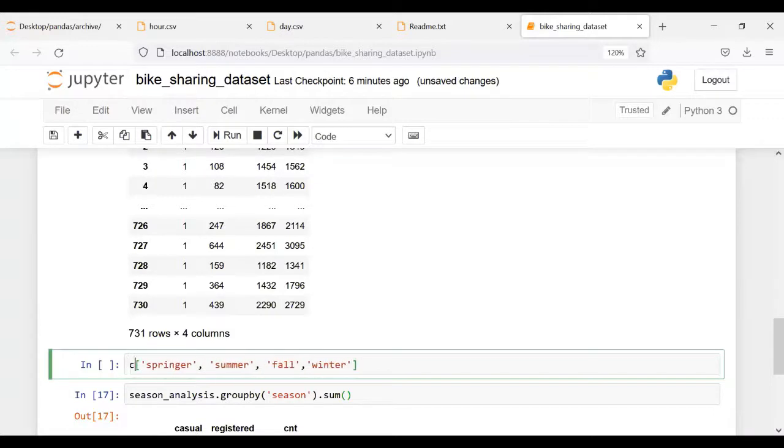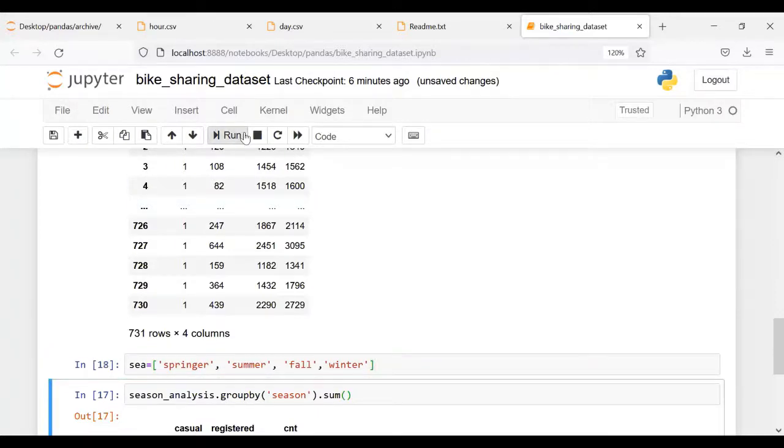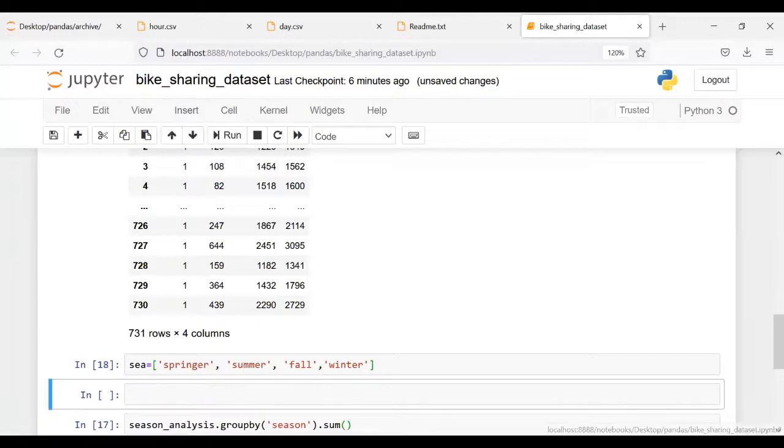So this is my column for season. Then I can actually replace it by saying season.replace, so I want to replace 1, 2, 3, 4 by the season names.